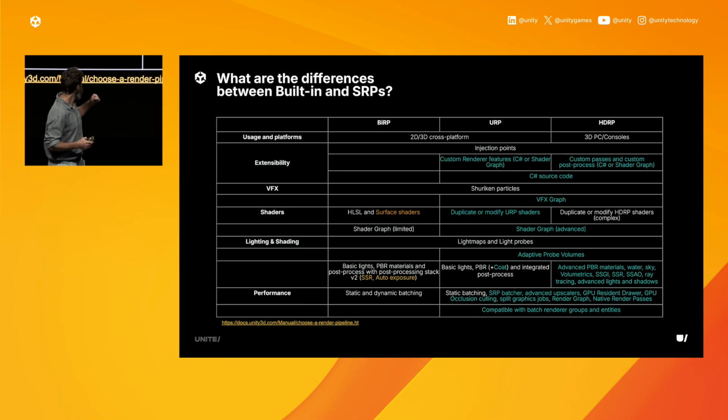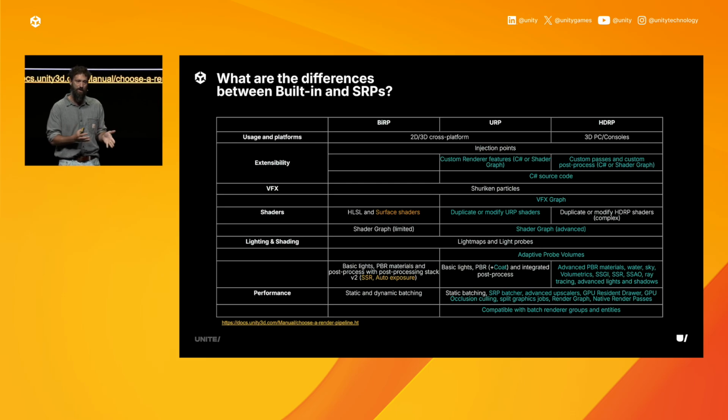In terms of extensibility, you can leverage custom passes, custom render features, custom post-process to be able to cleanly create your own features into the pipelines. You have access to the C# source code if you want to fine-tune some performance, if you want to change something core in the engine like shadows. You can do it. You have access to VFX graph.